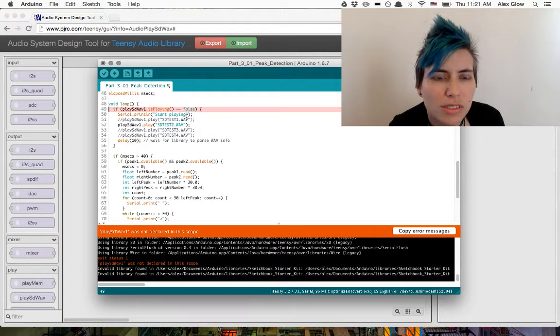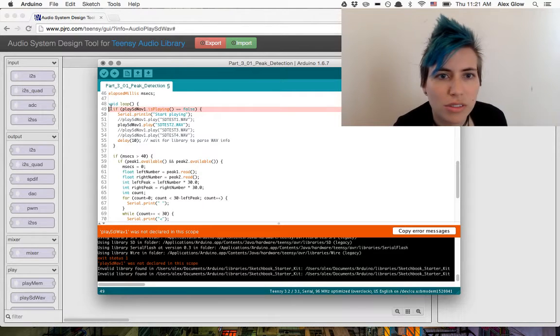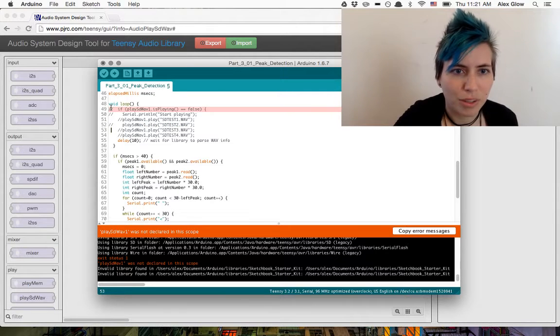So basically this is just playing. I can comment out all of this, because it's basically saying if the SD card WAV file is not playing, then start playing. And I don't need that.